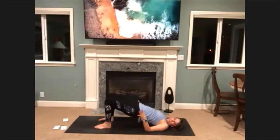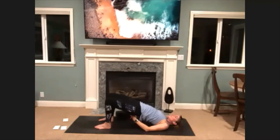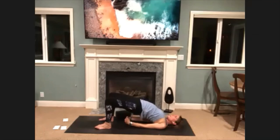Now, if you have a block or a book that you want to place underneath your sacrum for supportive bridge, please feel free to take that now. If you're in bridge, you can lift your hips up a little bit higher, squeeze your glutes. You can manipulate your shoulder blades underneath your body, clasp your hands. Try to keep your neck nice and loose.